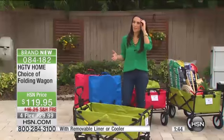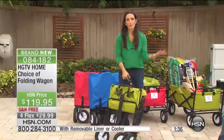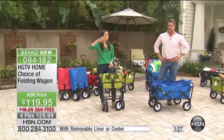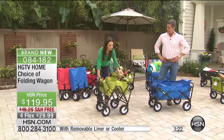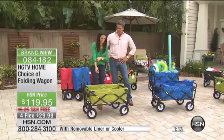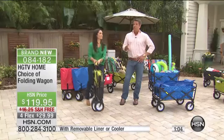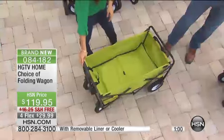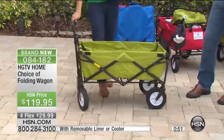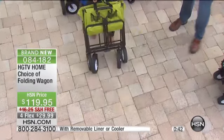We try to give you as many ideas as we can, but we always love hearing different ideas like Marie's. So many people in condos say this is a lifesaver for bringing groceries from the car up 20 floors in the elevator. You pop open your wagon, put everything in — we're always going to have a lot of stuff, might as well transport it in a way that's really easy. It's a grown-up wagon — the heavyweight polyester on there is virtually impossible to tear. The wheels are hard rubberized wheels — you don't have to worry about filling them with air, they're never going to go flat. They're extra large and move in every direction.